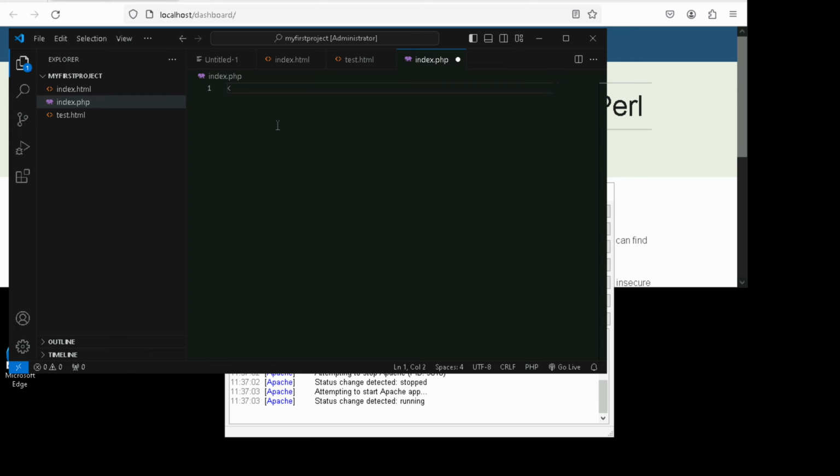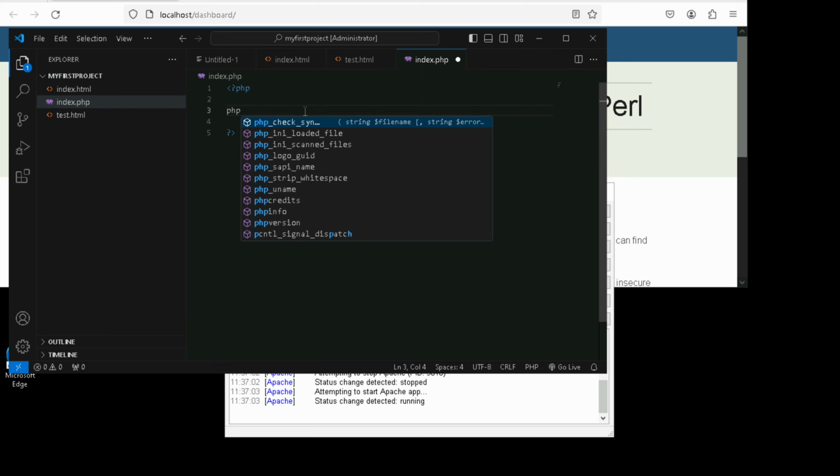What is the first line you need to write while writing the PHP code? You see, this is less than question mark PHP and then closing through this one, right? This is the syntax of writing PHP code. Here I am writing PHP.